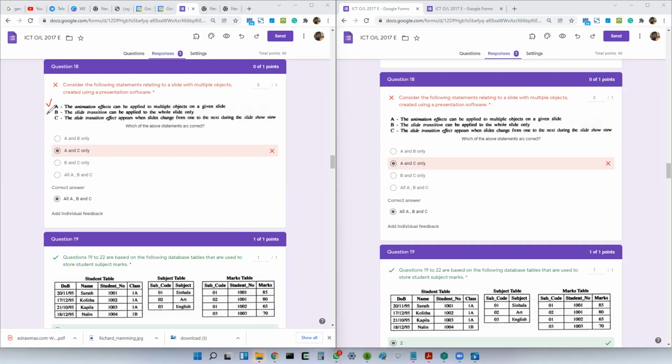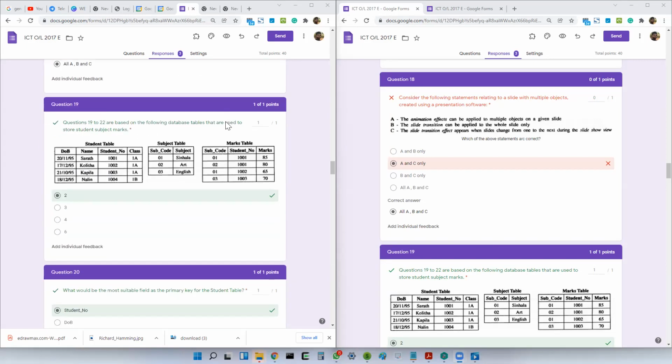So B is also correct. So that was my mistake. The third one, the slide transition effect appears when the slide changes from one to the next during slideshow view. Right? So that is also correct. So A, B, C, all three should be correct. So that's about question number 18.